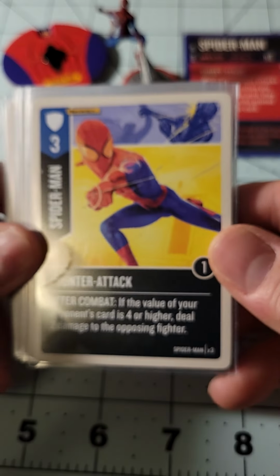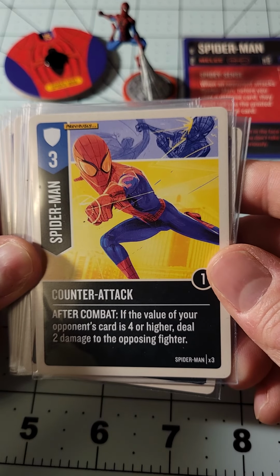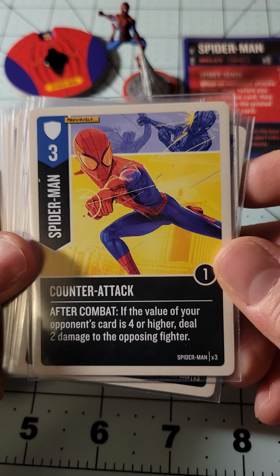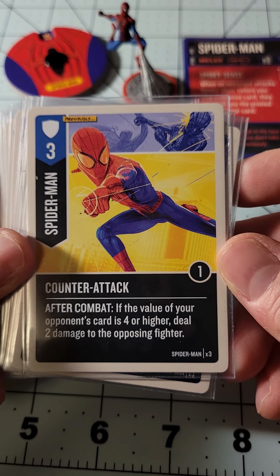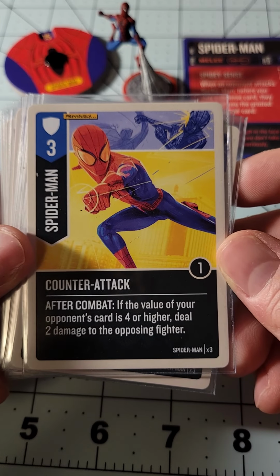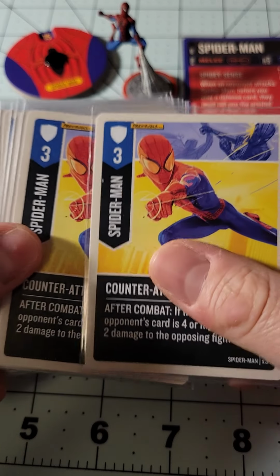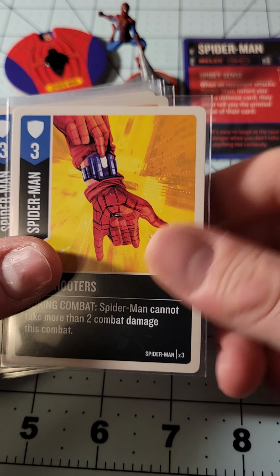And you got 3 copies of that, so that's really cool. Really good card. And then this is the kind of comic strip position you see previously, and it shows Spider-Man get hit, but then he attacks back, so we got Counterattack. Good thing it's not called Counter Punch, am I right? If the value of your opponent's card is 4 or higher, deal 2 damage to the opposing fighter. So that could be good. So you both take damage. 3 copies of that.